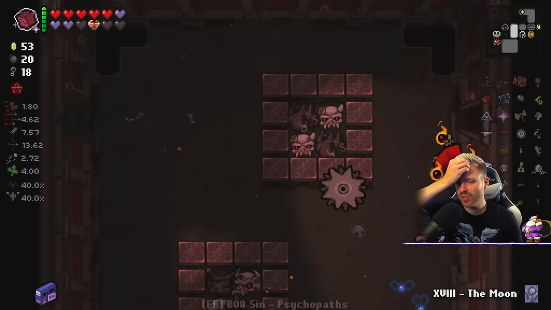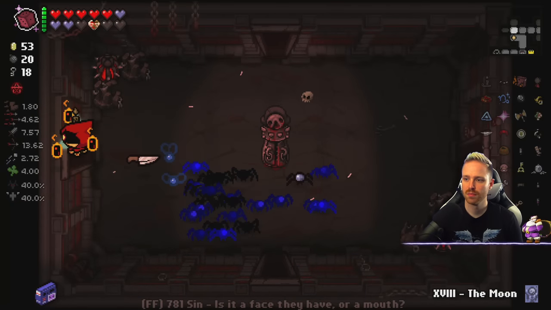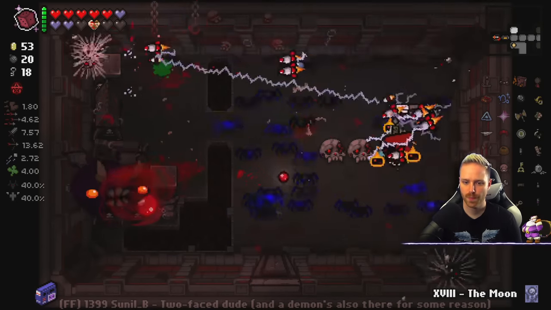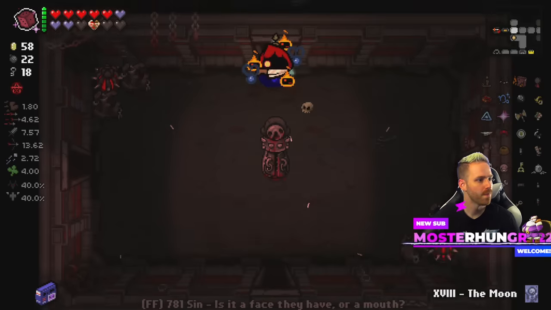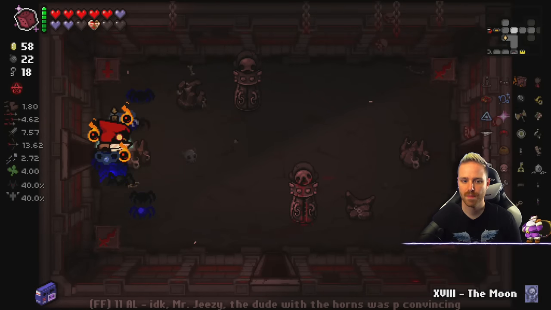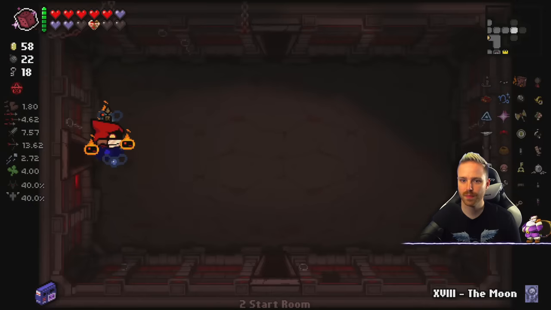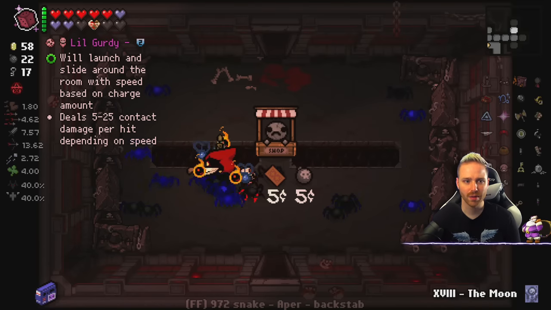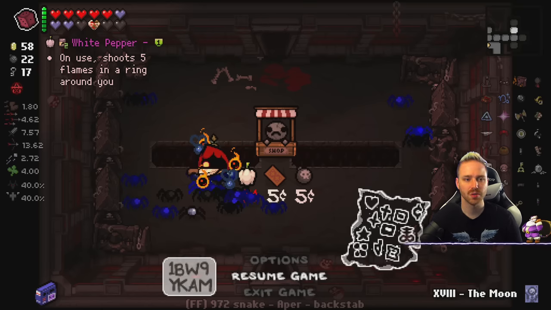Any reason to finish with the eight ball? Maybe, right? There could be a planetarium somewhere. Monster hungry. Prime sub. What's up? Thank you for that. Surfing's his heart. Oh, white pepper? It's actually called white pepper. When you use it, it shoots five flames in a ring around you. Oh, it's an active item.